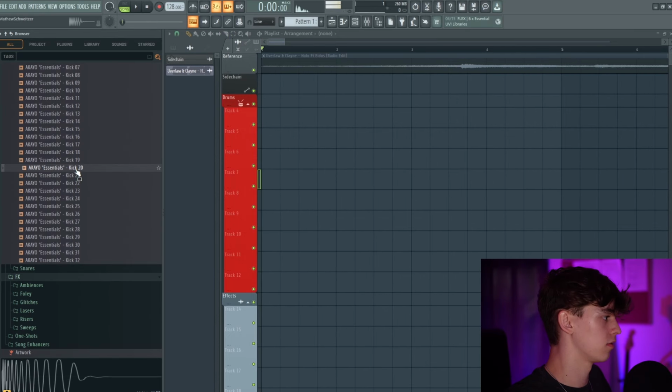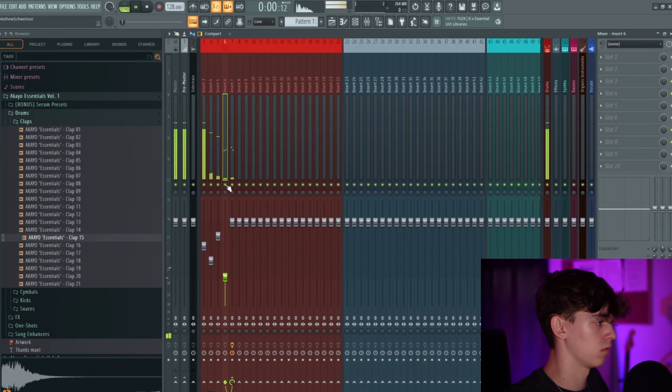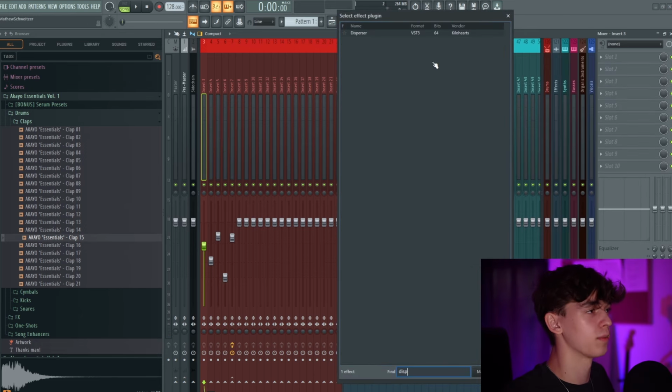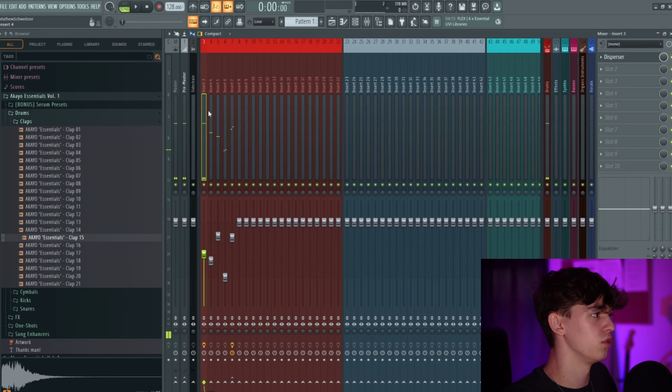Let's get a kick. Clap, of course. Let's do this one too, and this one. Perfect. And this is a little bit weird, but one thing I've been doing recently is putting just a little bit of Disperser on my kick. Just a very, very small amount, and it kind of gives it more punch. You just have to be careful with this because it can kind of mess up your kick sometimes.